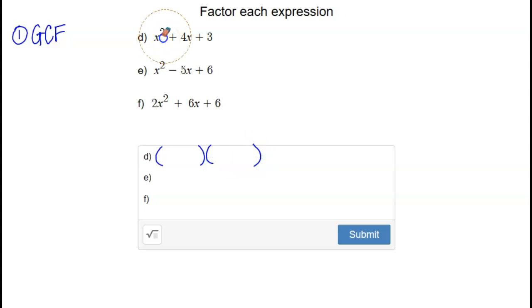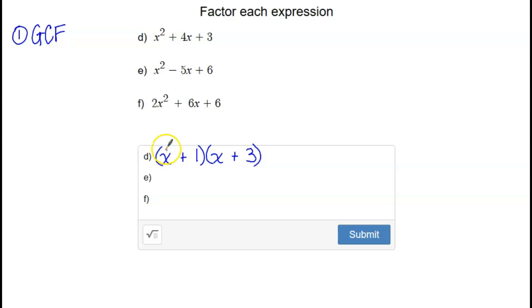And we're trying to get our factors in here to multiply to get us this. So we know that x times x is going to give us x squared, and what we're looking for in these numbers back here are factors of 3. And those factors of 3 also then have to add up to a positive 4. So the only factors of 3 are 1 and 3, and the only way to multiply to get a positive and add to get a positive is to have 2 positives in here.